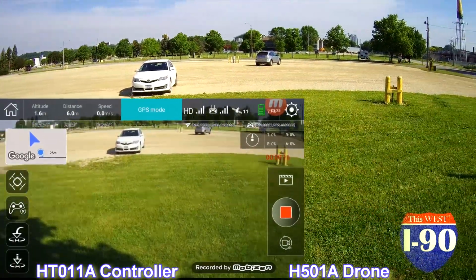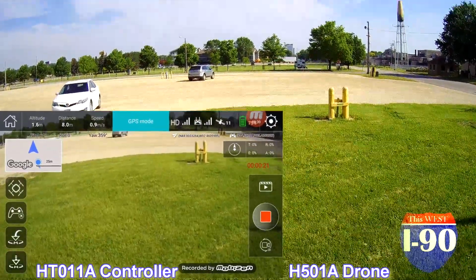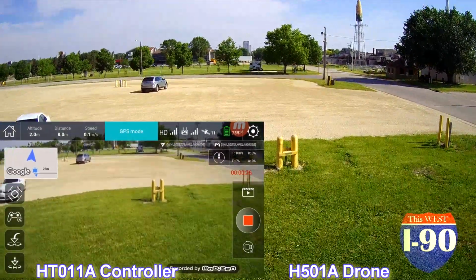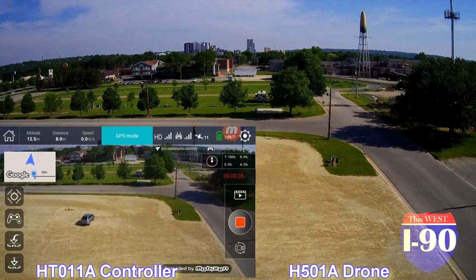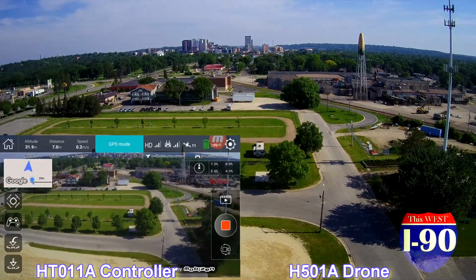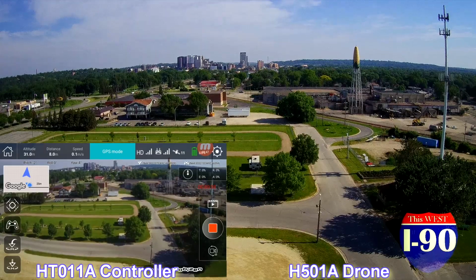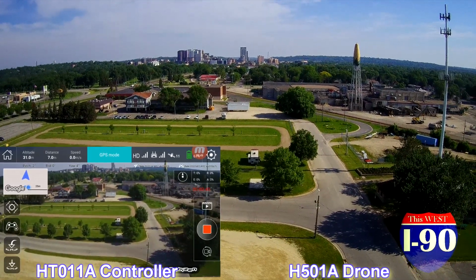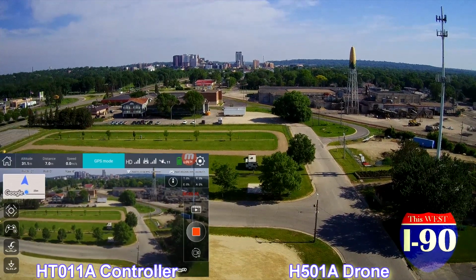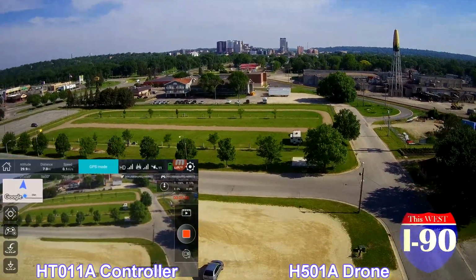Okay, let's face the corn and go up. Forward a little bit. Okay, we're gonna face the corn and rise. All right, ladies and gentlemen, we ain't having no problem out of this drone. It's actually operating better on this controller than it has on anything I ever. It's actually just sitting stable. Let me bring it down some so we can see.